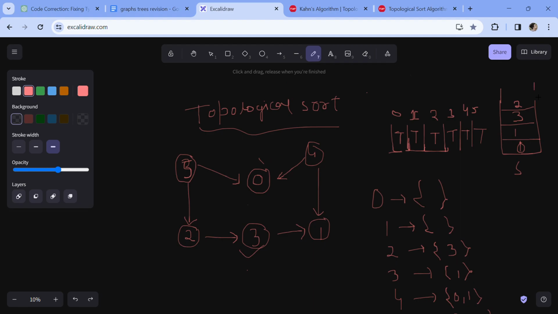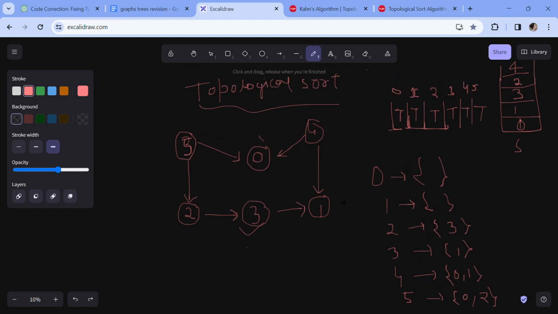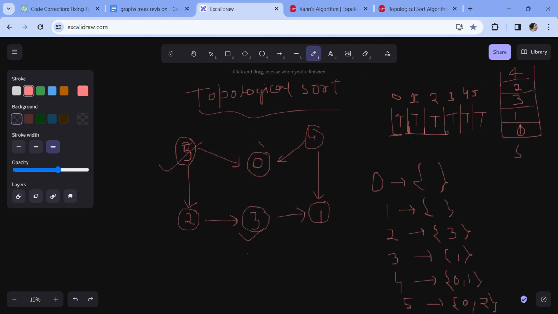So we will simply insert 4 into my stack. Now I will call the DFS for the next node, that is 5. 5 will be marked as visited, that is true.